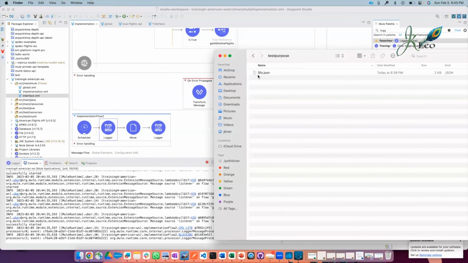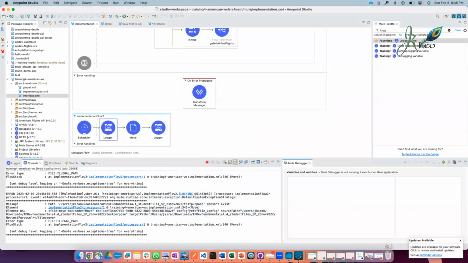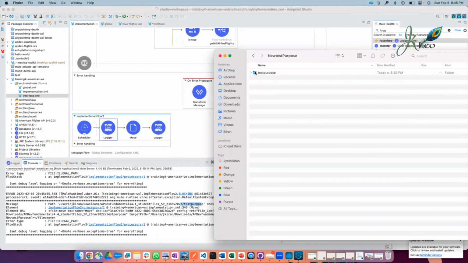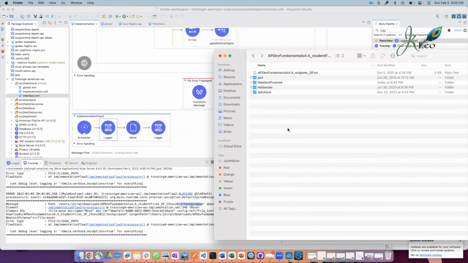See, sfo.json is inside this. Now again in 30 seconds, it checks again, and it says that file doesn't exist. Test purpose, so that way it failed. So this is how the scheduler works. You understand, right? How to move files and all. Yes, Joe, no doubts. Okay, very good.